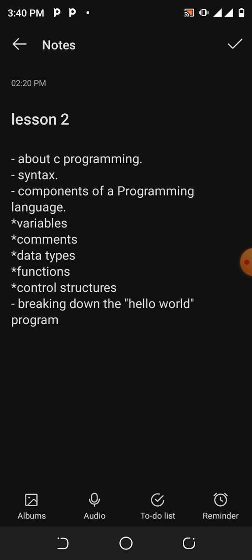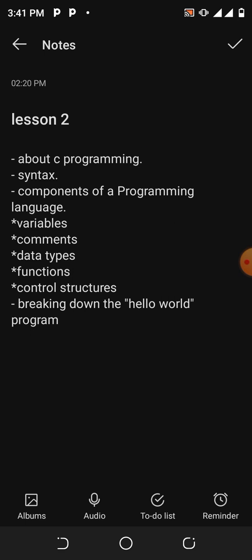So if you have any application idea, if you have an idea of an app which you think maybe nobody has created yet, you can develop it by just knowing this C programming. Yeah. So, okay. So, what are the advantages of using this C programming language?